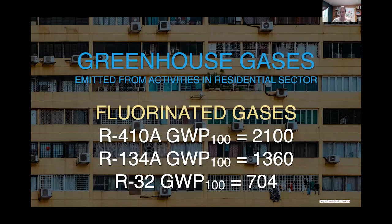Okay, and then the last one, which I'm really worried about, which is a small slice of the global picture, but is a big part of where we have been contributing and where we could be doing better in the future, is around fluorinated gases or refrigerants, right? And so if we look at just the range of refrigerants, we started out actually with refrigerants that were tens of thousands of times, some of them more potent than CO2. We've phased those out, okay? And some of these will be phased out as well, but we see a huge range. And we're talking about hundreds of times more powerful than CO2 per molecule, right?